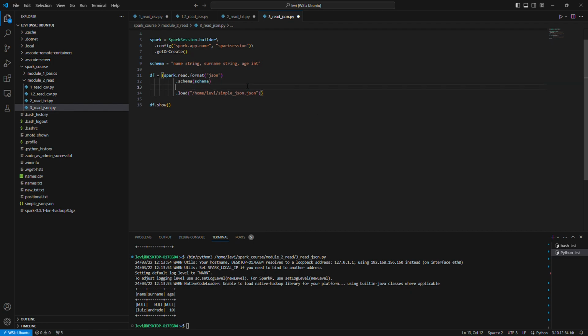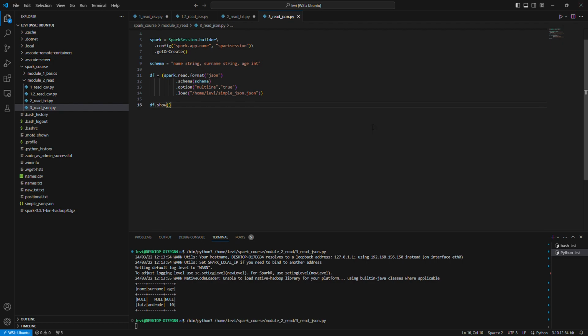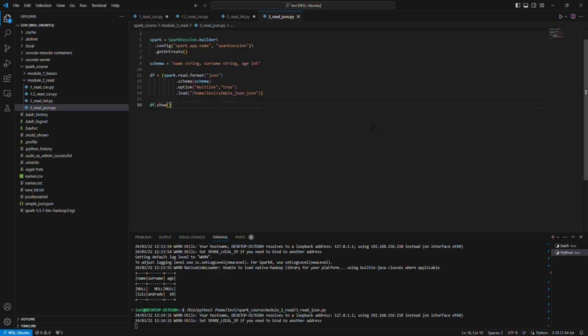So the trick here is that you have an option that is multiline, I think multiline equals true. That is set when you're expecting more than one line. It works also for text files.